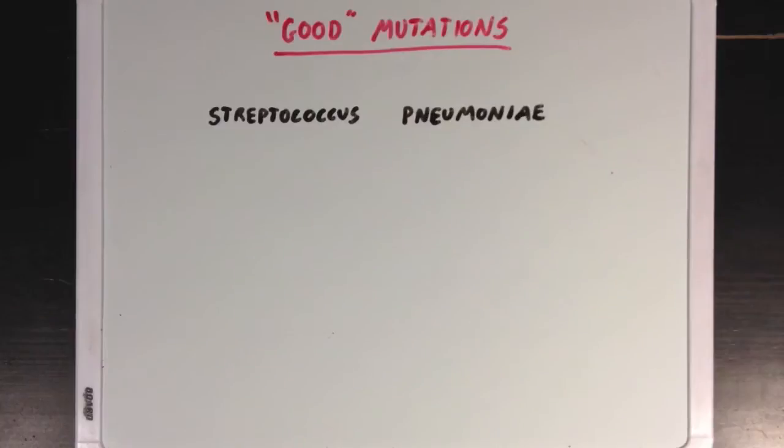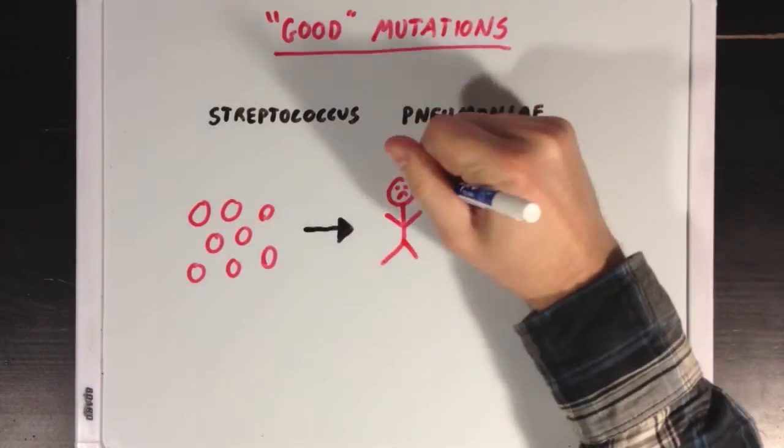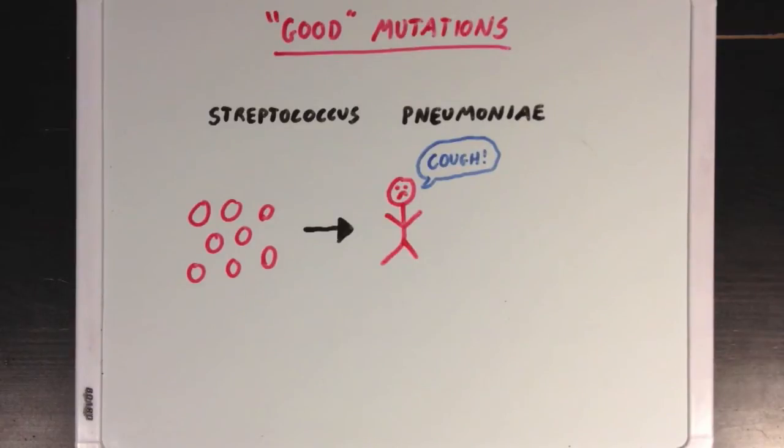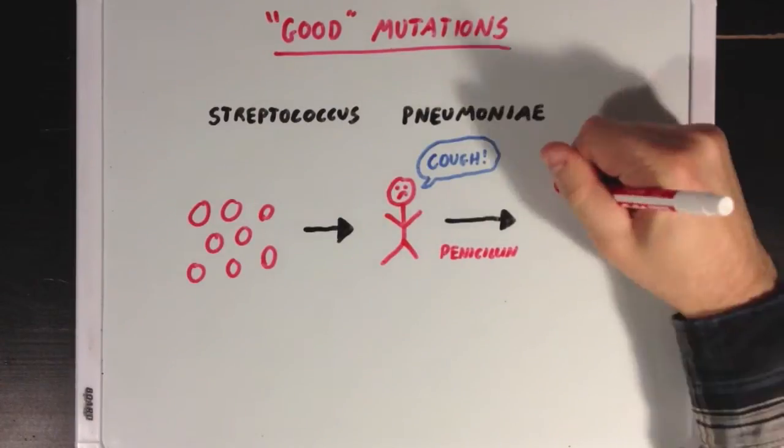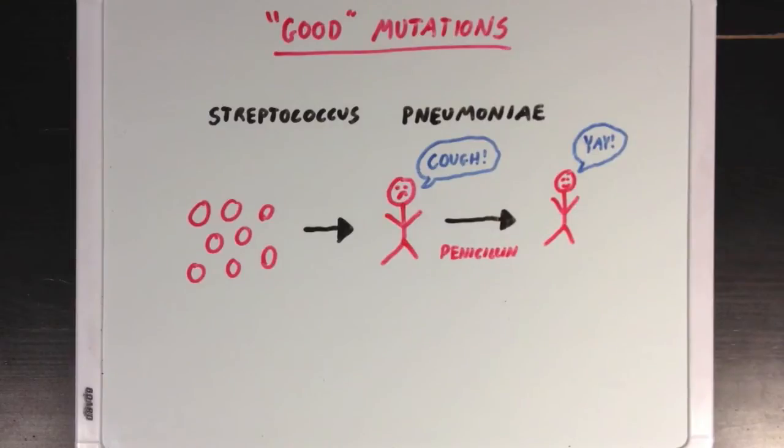So the bacteria Streptococcus pneumoniae is the bacteria that you typically see associated with pneumonia. And one of the more popular treatments for pneumonia is giving the infected person an antibiotic like penicillin, which would help kill all of the bacteria and get rid of the disease. But sometimes you can find some mutated Streptococcus bacteria that will have a special trait that makes them resistant to penicillin. And now penicillin won't kill them as easily as it'll kill the bacteria without the mutation.